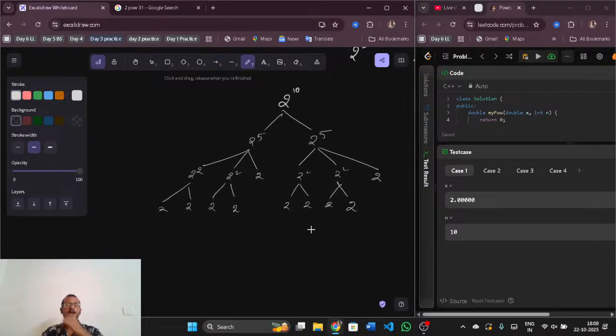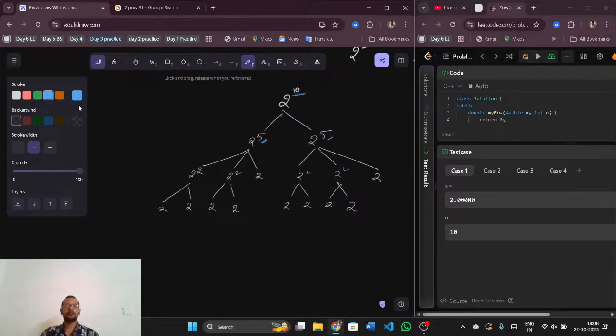So what I am doing here, if you see, I got an even number. 10 by 2 is 5, so I will calculate for 2 power 5. But is there anything which I am missing? No. 2 power 5 into 2 power 5 is 2 power 10, of course.